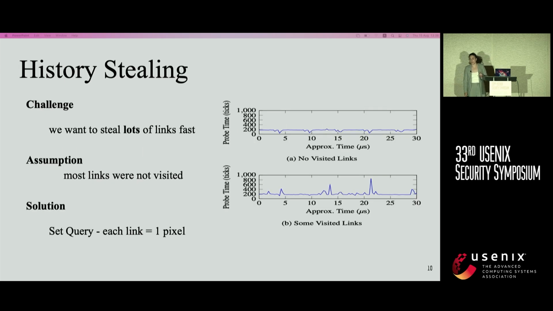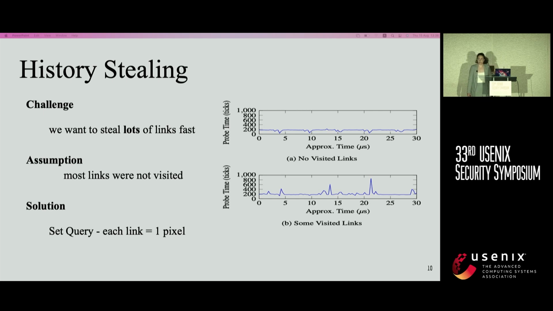The second thing we wanted to do was to steal browsing history. We leaned on the nice thing that the browser does: if you access a link, it changes its color. Most of the time it's purple, but we chose it to be black if accessed and white if not. And we want to steal a lot of links fast, so if we just do the scaling and everything, it will take a lot of time. To be exact, we wanted to steal 50,000 links, and we assume that most of them weren't visited.